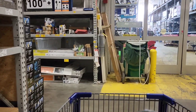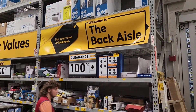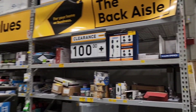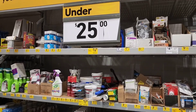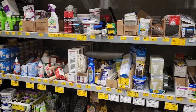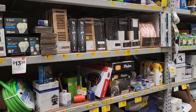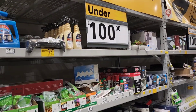Last video I meant to show y'all the back aisle — what Lowe's is now doing for clearance stuff. They now have it grouped all in a section which they call the back aisle. In this particular store, they don't even have it in the back aisle — it's actually on the side aisle. They have sections like under $25, under $50, under $100, and then I'm assuming one is $100 and over. But honestly, it's a bunch of junk. All the best clearance finds I find at Lowe's would be on the shelf, unmarked, majority of the time. These aren't really marked really low, and I prefer the whole sections-throughout-the-store clearance rather than this whole mess.